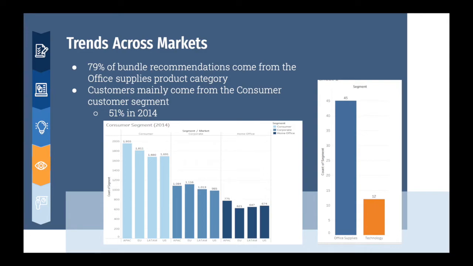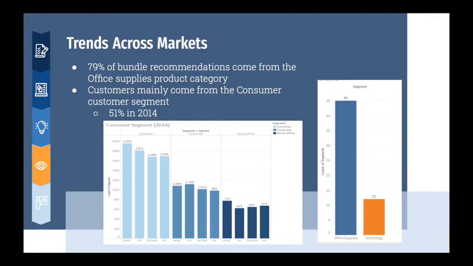After performing this market basket analysis for these 4 markets, we decided to do a deeper dive into some of the trends across our findings. We did this to get a better gauge of which bundles would be the most successful. Based on the 57 product pairs recommended throughout the different markets, we found that 79% of these bundle recommendations came from the office supplies product category. The only other product category that had recommended associations between 2 products was technology. This made up the other 21%. This leads us to believe that focusing our marketing campaign on the office supply product segment would probably lead to the best results.